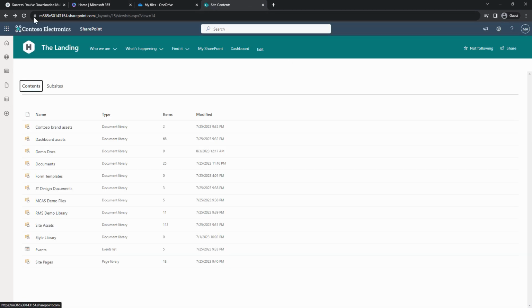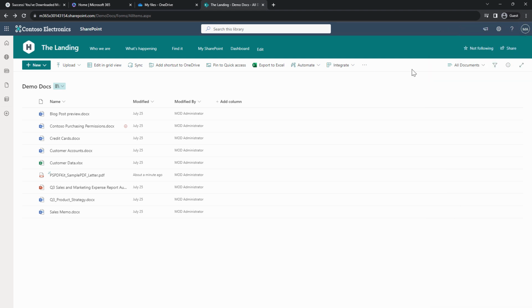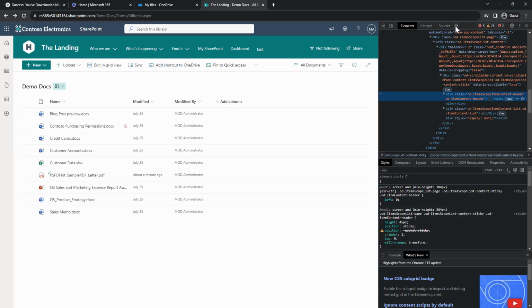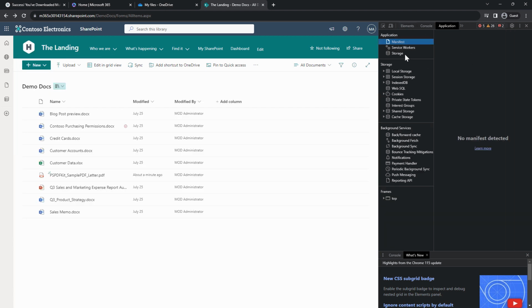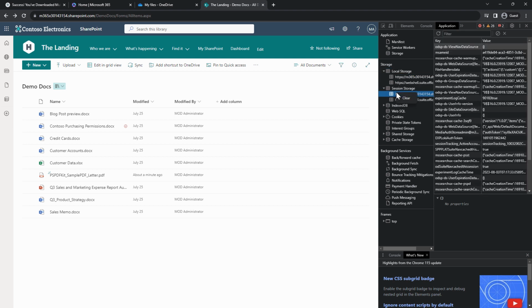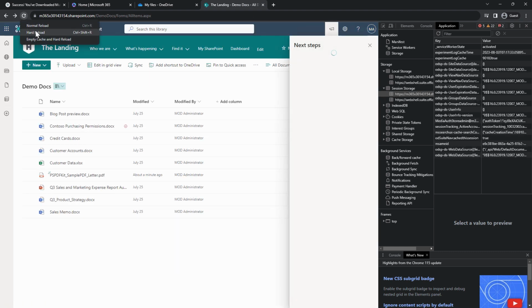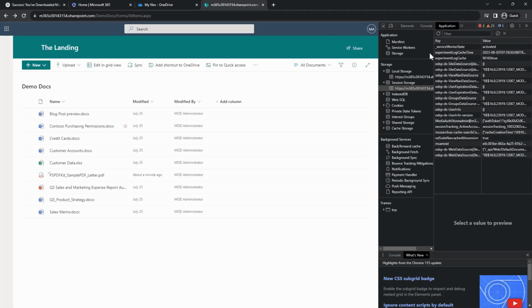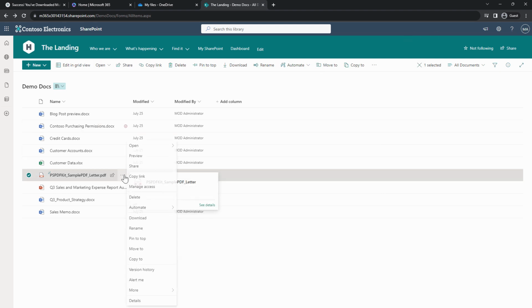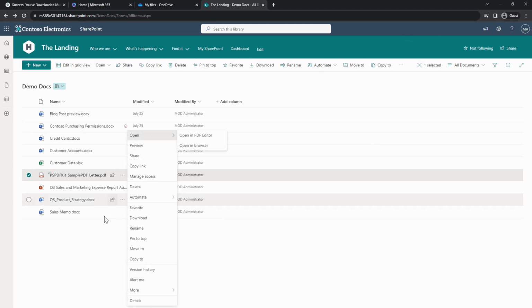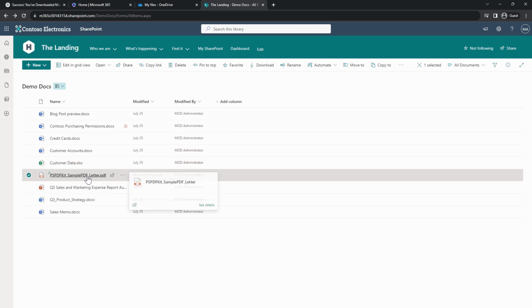Let me go back to the demo docs. Perfect. And now let me actually clear the cache. The most important part here would be to clear the application cache. So I'll go into local storage and I'll clear the cache. I'll also clear the session cache. Then I'll try to refresh the browser and I'll also do an empty cache and hard refresh. Now that I have followed this process, hopefully the editor will be available. So the editor is available, but do I need to click? No. You can just click on the document and it should open the editor.